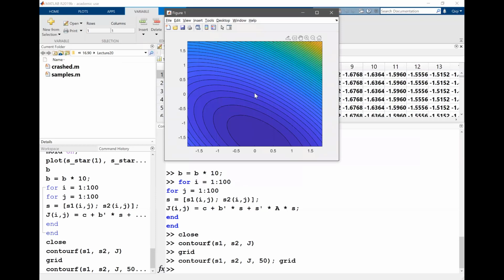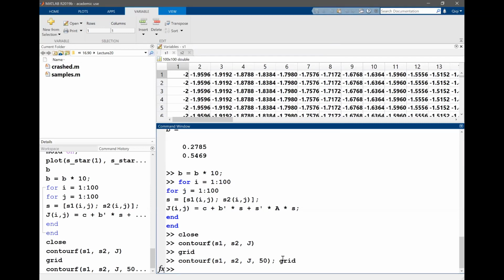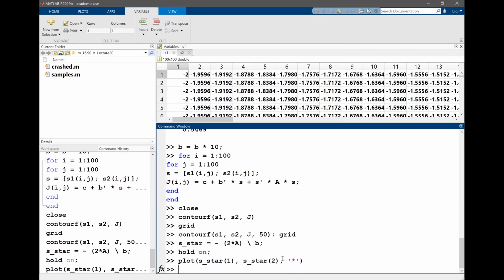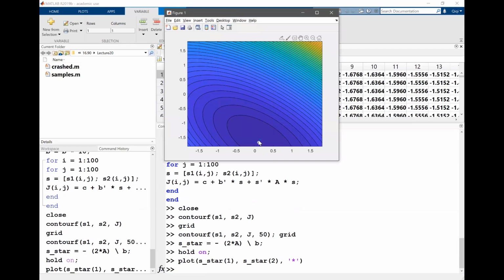Which means if you want to minimize the function, you should go towards the negative gradient direction, which is going towards the lower left. And you can easily see that you are not going to go towards the minimum of this function. The minimum actually lies on your lower right, somewhere here. So we can compute the S star here and plot it. The minimum actually lies over here. It's almost straight down and slightly to the right.